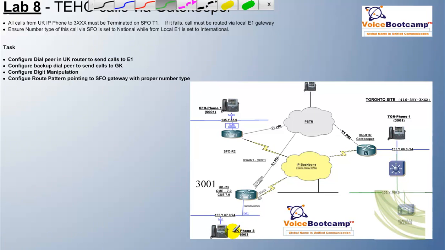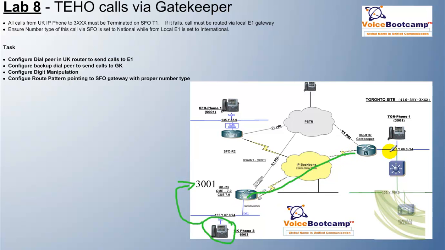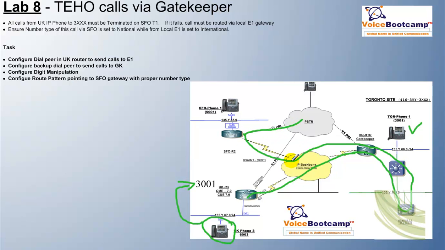So the call flow is: this particular user, 6001, will dial 3001. This call from the UK gateway will use the gatekeeper as a first choice. When the call comes to the gatekeeper to Call Manager, it is supposed to ring this particular phone, but because it's 3001 — one of the phones registered to Call Manager — instead of ringing that phone, we're going to reroute this call via the internet into the San Francisco T1 and then route this call via this T1 into PSTN. When the call goes to PSTN, the call will ultimately come into the T1 in Toronto.